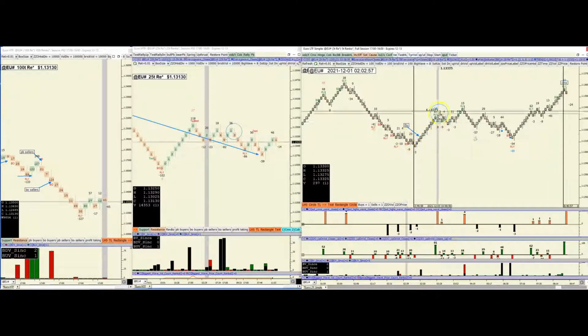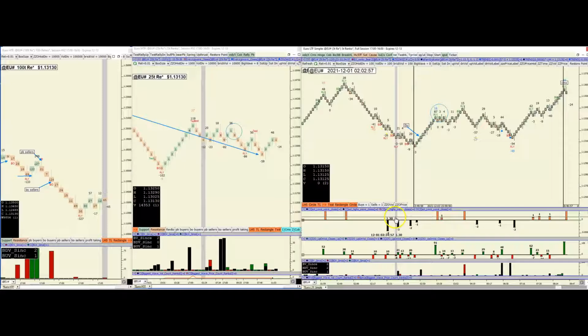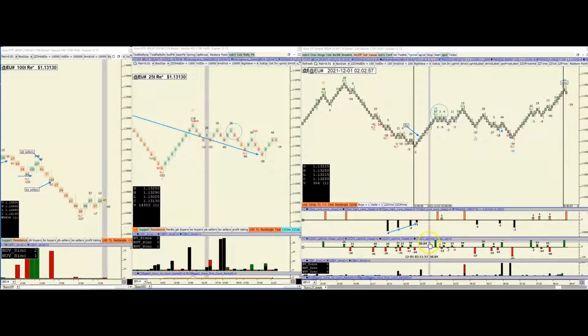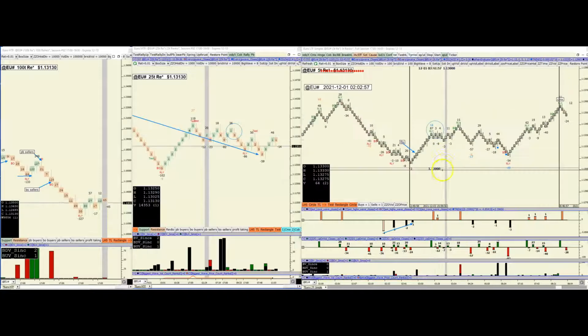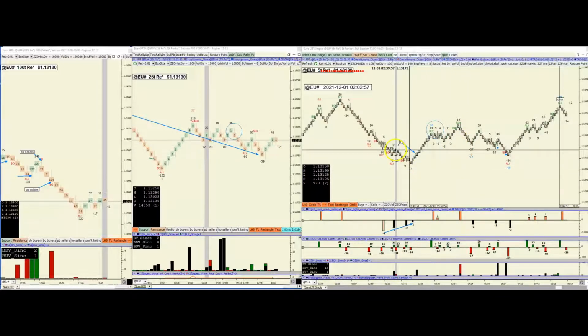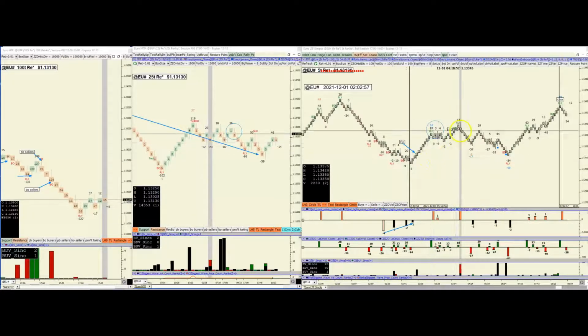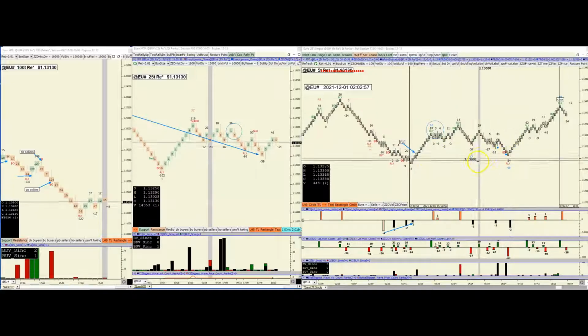yeah, this one worked. Why did it work? There's no ending action, but there is one clue. That clue is the shortening of the thrusts from 4 to 3 to 2 to 1, and then bang up here. Even if you don't think this is going to work, it had a follow through rally. That's your confirmation. So it's going to work. The chances are high because you have hinges in the back, you have a breakout, which is a high volume breakout, biggest in 49 bricks. You have a rally on big volume, and you have this. So the likelihood that this is working is quite high.